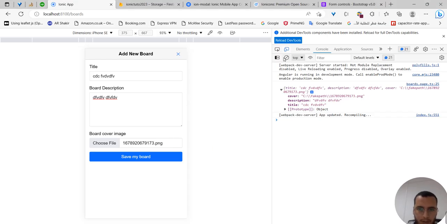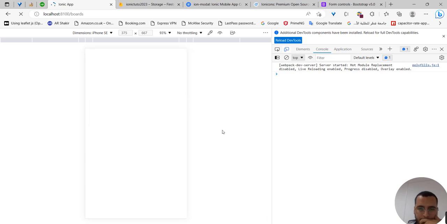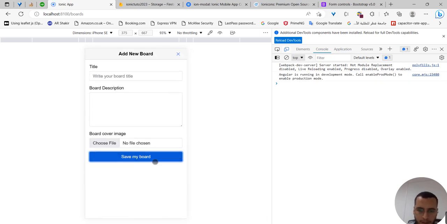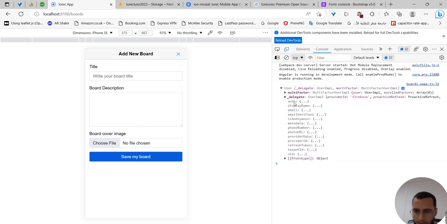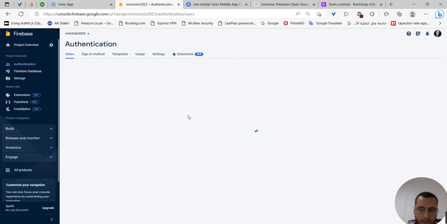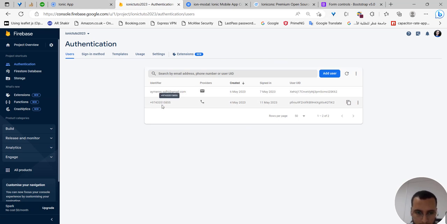So okay, in here, just click this one. Yeah, there is an object of user. When we click UID, you will find it like IK2. So let's go here, authentication. As you see this number, IK2, this number.